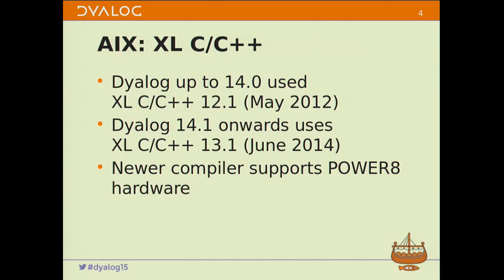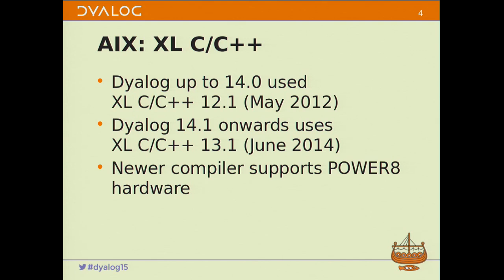First of all, I'm going to talk about the three main platforms that we've supported historically, which are AIX, Linux, and Windows. On AIX, we use IBM's compiler. It's called XLC. This was a fairly painless upgrade. We were upgrading from version 12.1 of their compiler, which was released 3 years ago, to version 13.1, released 1 year ago. So, relatively minor thing.